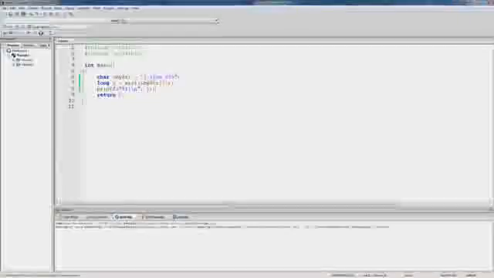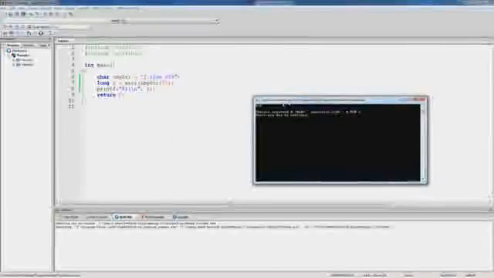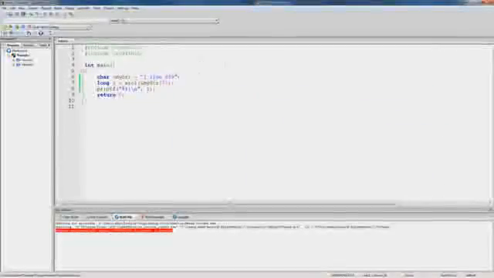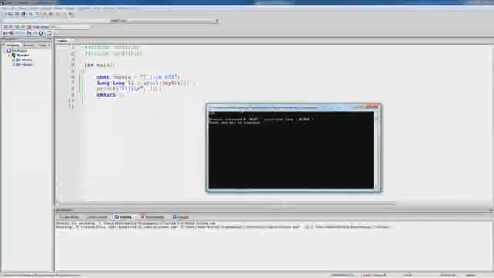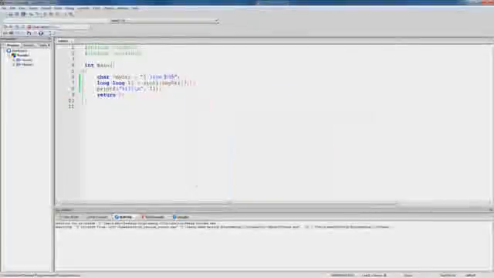When we run this, we should get the exact same output, and we do. And let's say that we wanted to convert this into a long long. So long long ll, and then we can use a function called atoll, which is alphabet to long long. Change what we're printing to a long long int, and this is our new variable ll. We run this, and once again we get the exact same output since we didn't modify this string right here.